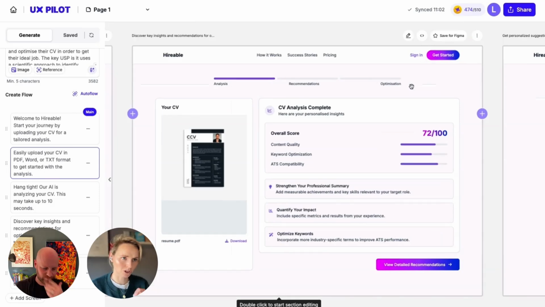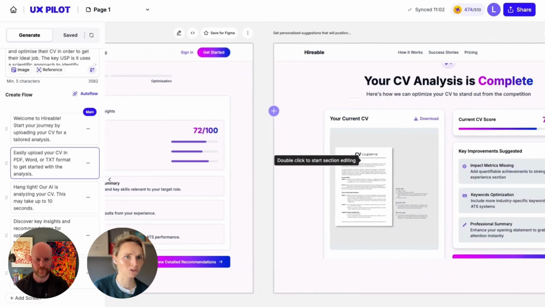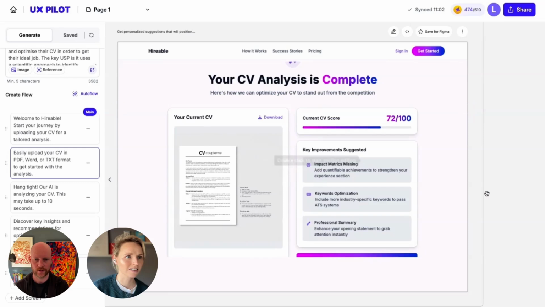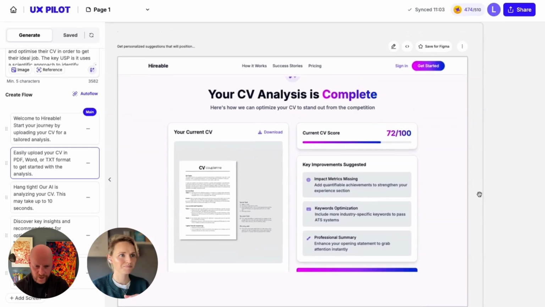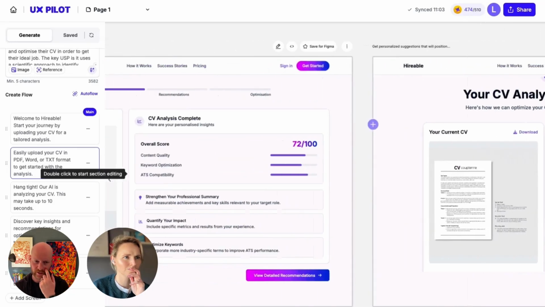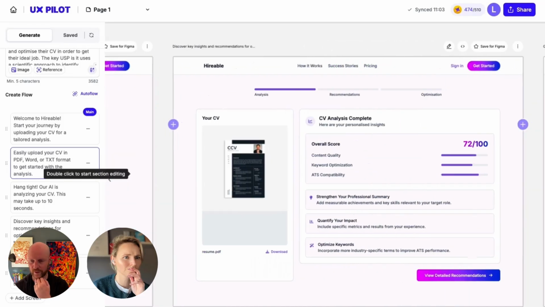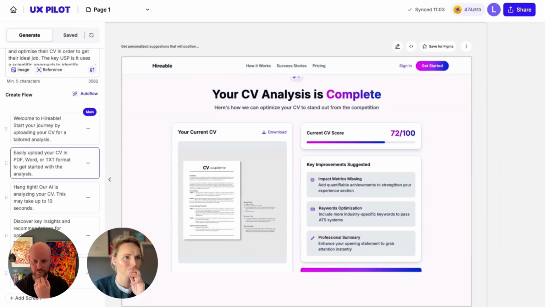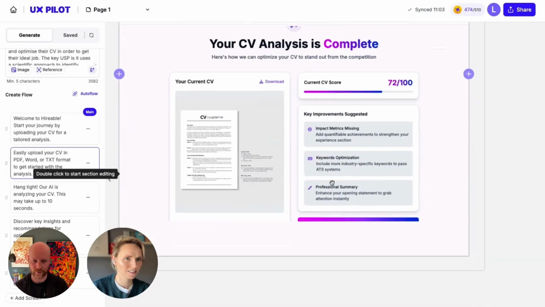It's also got this timeline on top, or the process. So it's at the moment it's analysis, recommendations, and optimization. So it does seem like it's trying to guide people through this process. It's got some interesting ideas, a few detailed recommendations. Let's see beyond this. Oh, and then it says it's complete. That's a bit confusing. That's almost like a duplicate, isn't it? It's lost the context of that kind of step-by-step approach it had at the top, which I think worked quite well. The scores kept the same, but this feels like just a repeat of the screen, but not as good.